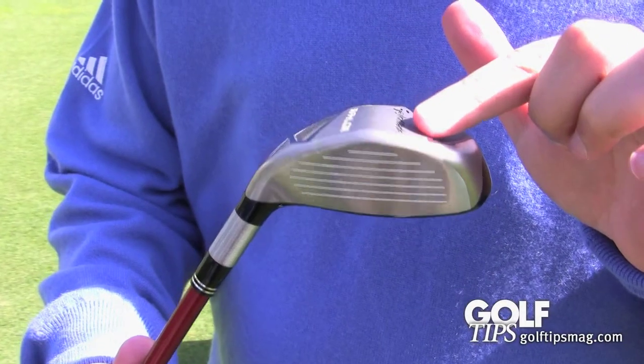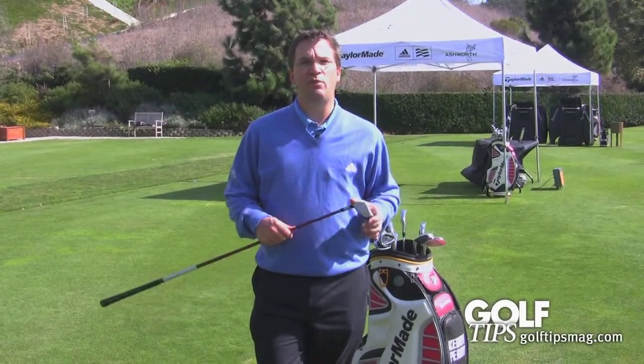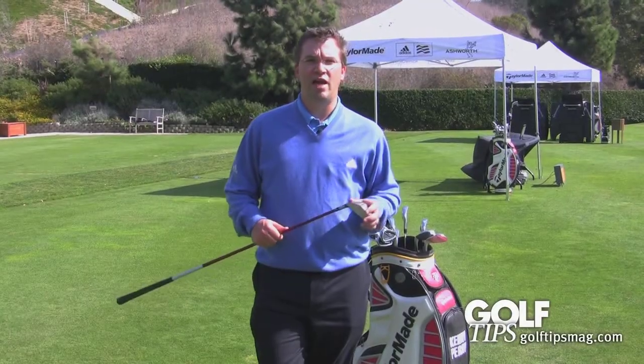So when you're stuck with a shot 200 yards out of the rough and you typically would have to hack it out — US Open kind of conditions — you can actually go ahead and attack the pin, because you can get this Railer Club into the rough fast and the ball comes out of it even faster. Really easy for that kind of shot.